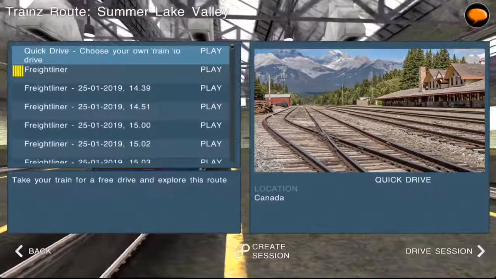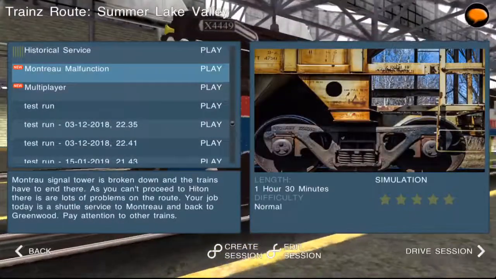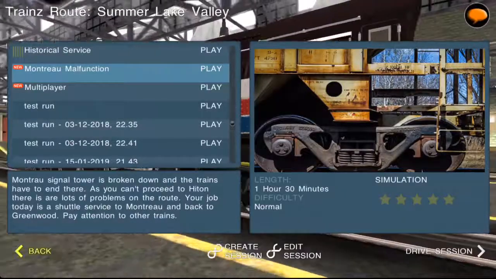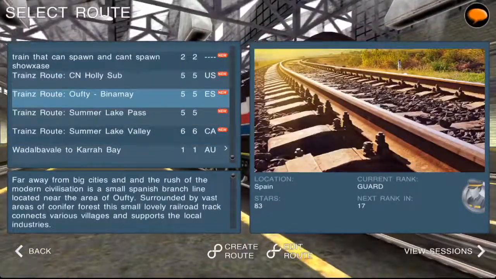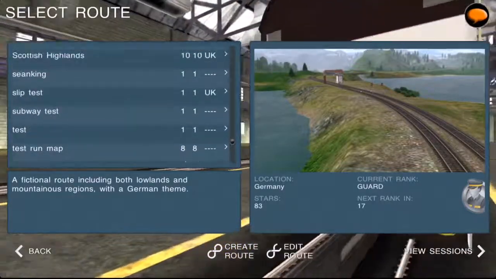Wow. Jeez, freight line is really kind of hard. Well, yeah, normal, I guess. Okay, this is 1 hour 30 minutes. I'm not gonna do this. Dude, I'd rather like do... Well, where's that?